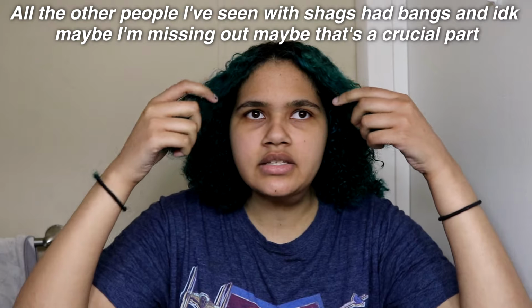Oh, I accidentally gave myself bangs again. Okay, now I'll come back when it's fully, completely dry. This thicker part just needs to dry. I don't think it'll make much difference, but we'll see.